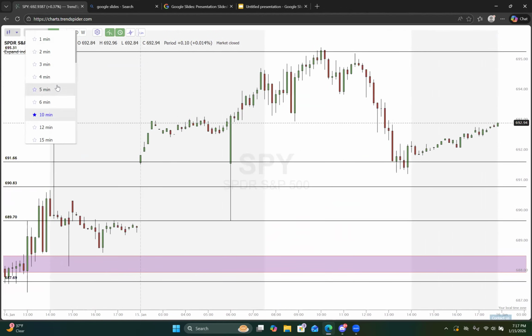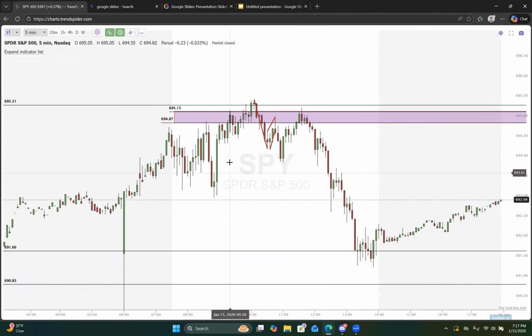Let's go back to the 5-minute chart because we've been using that. I posted this on Sunday, the 695.31 level. It's called 695. We really need to reclaim that. That was your break level. Did we do that today? No. So it's not magic. I didn't know, but what I do know from the data is that below this level, sellers are in control.